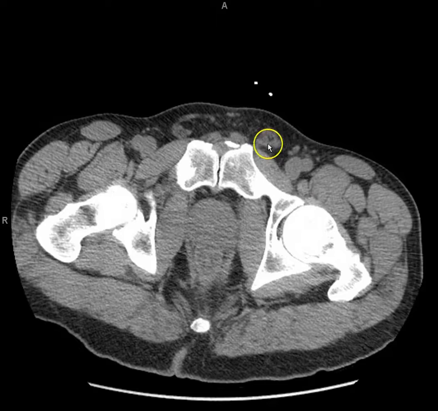The other way to find it is usually 2 centimeters medial to the pubic tubercle is your femoral vein. 2 centimeters? Yeah, 2 centimeters. Okay, so you go on the thigh, 2 centimeters from the pubis. That's the vein right there. So that's a good landmark for a trauma patient.